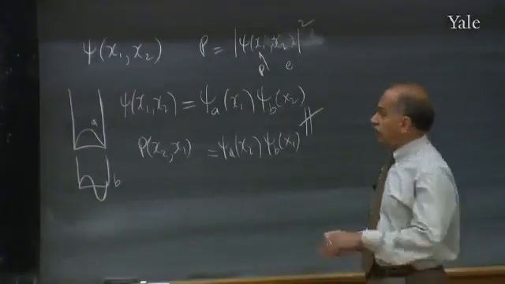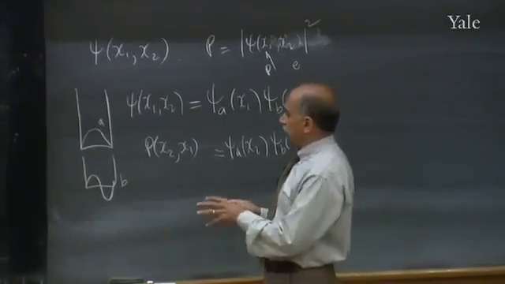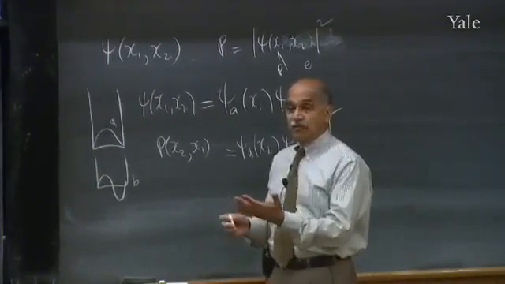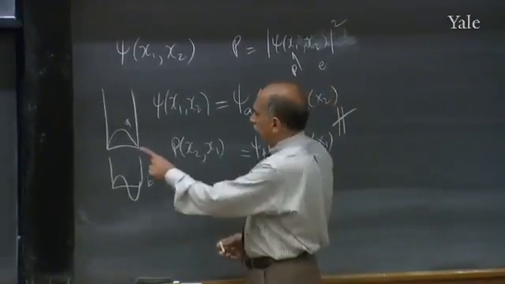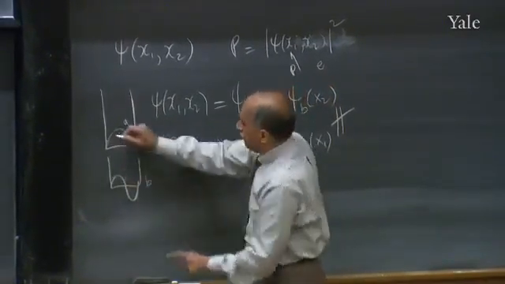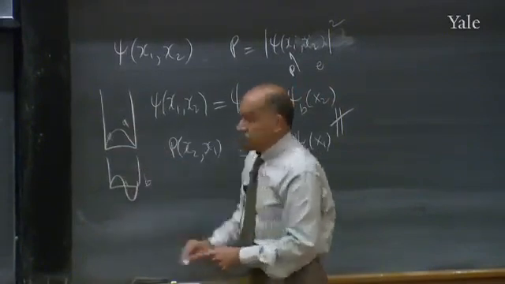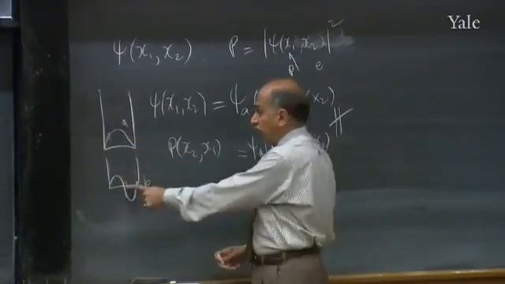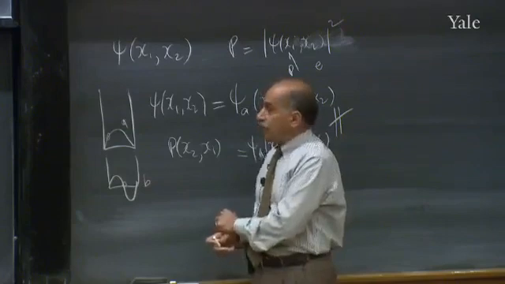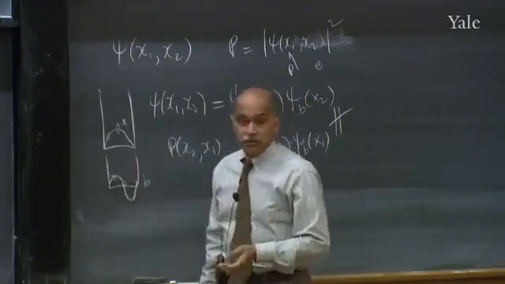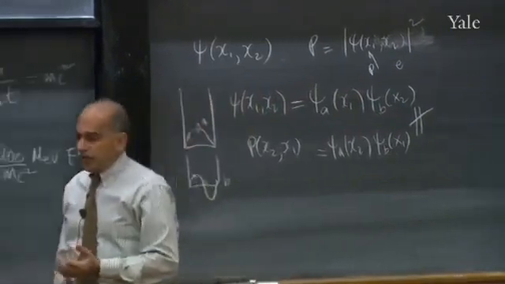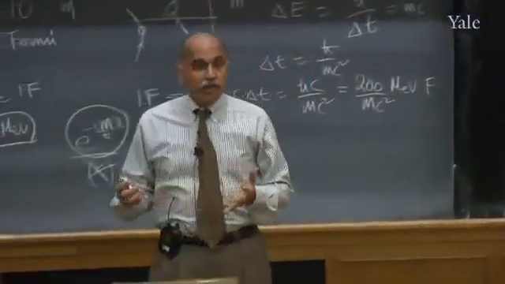The probability to find the proton at some place and the electron at some place is not the same as the probability of finding them at exchanged positions. For example, the chance of finding the electron here and the proton in the middle of the box is 0, because the proton's function vanishes in the middle of the box. But the probability of finding the electron in the middle of the box and the proton here is not 0. That's perfectly okay, because there are two different outcomes of the experiment.